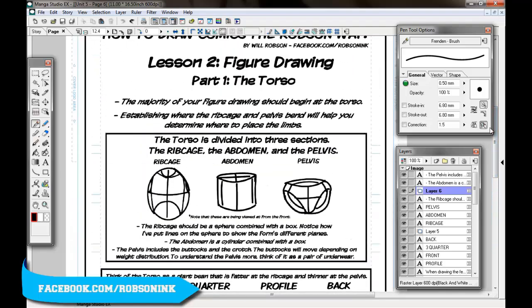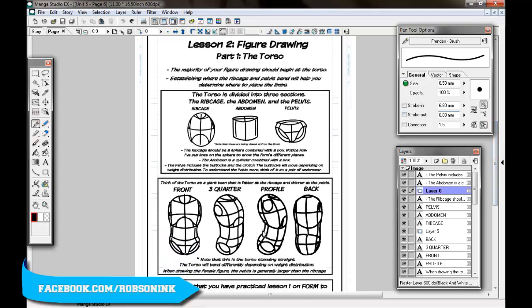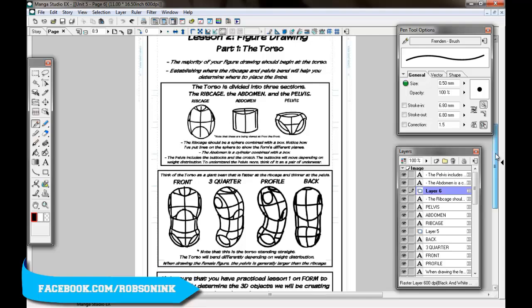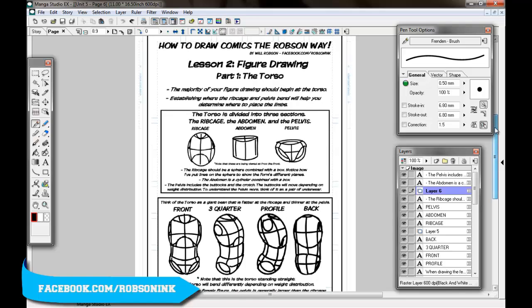That is lesson 1, the torso. Later on we'll be going on about where the torso will bend, why it should be bending that way with rhythm, but we're going to go through all the limbs first. So I believe the next lesson will probably be arms, and then legs, and then the head is going to be the last. I know everyone always starts drawing the head first and draws the body connected to it, but your torso is the rock. This is where all the rhythm comes from. So honestly, when you start any drawing, you should start with the torso.